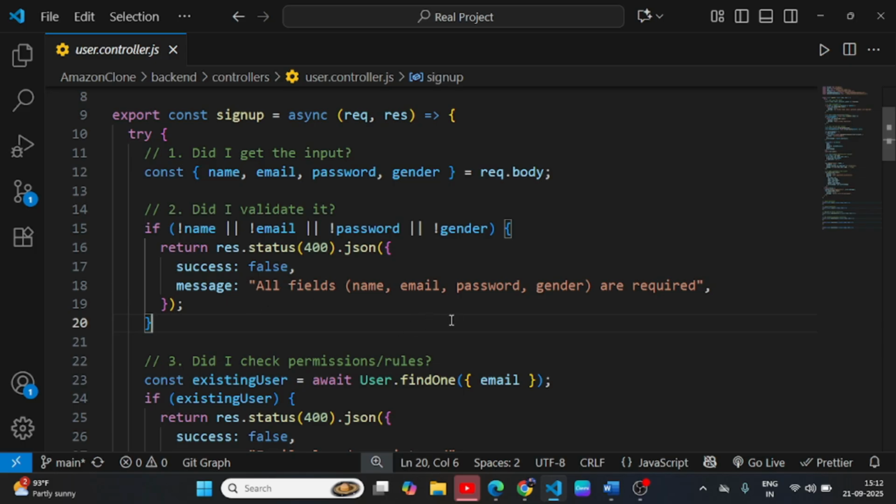Or let's say all the data is valid and the user provided all the data, so this block of code is skipped.